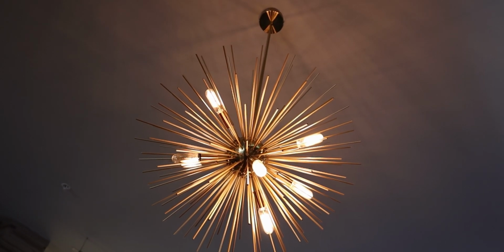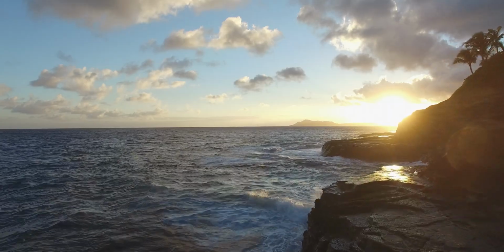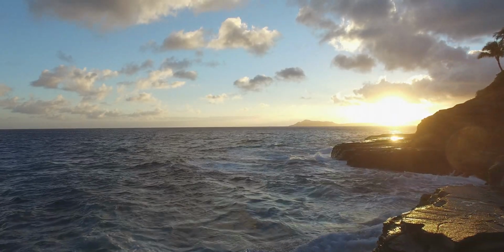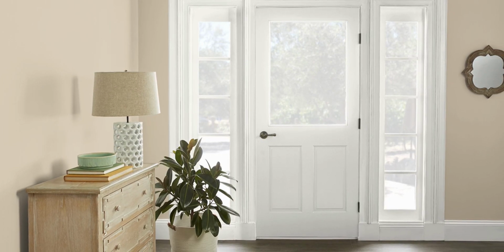On the other hand, if you don't have a ton of good lighting, I actually think you can kind of go either way. You can go lighter to reflect the maximum amount of light back into the space, or you can also stick with those mid-tone beige colors just to kind of lean into that richness.